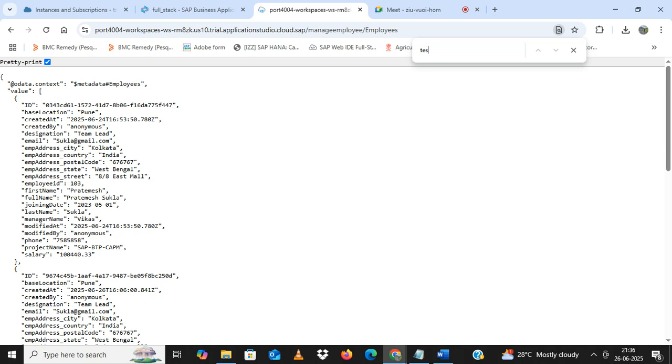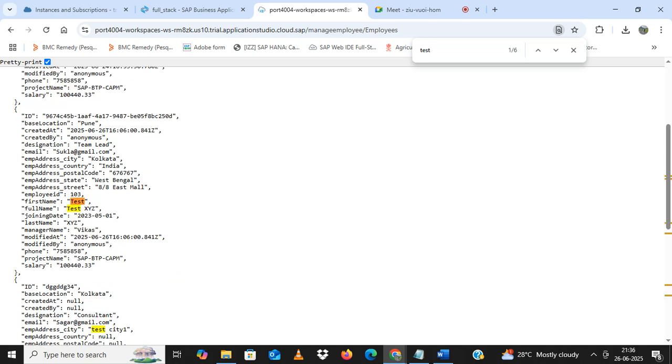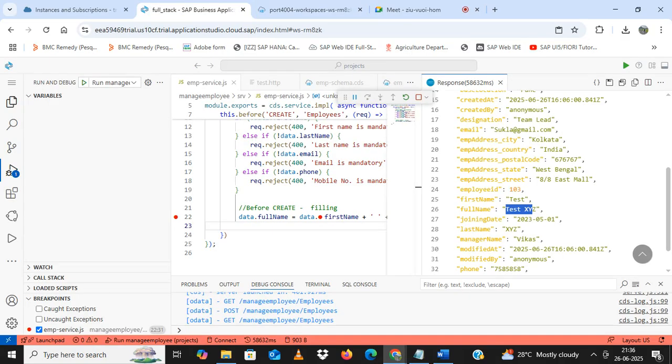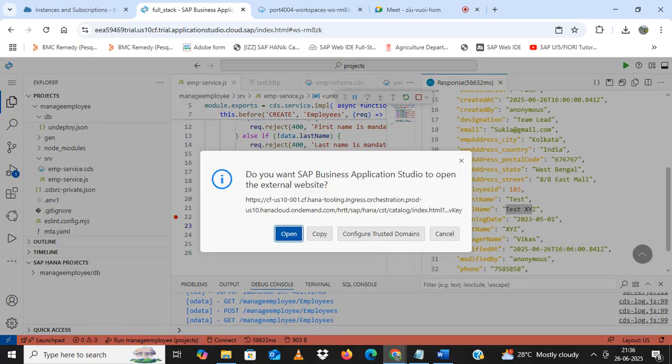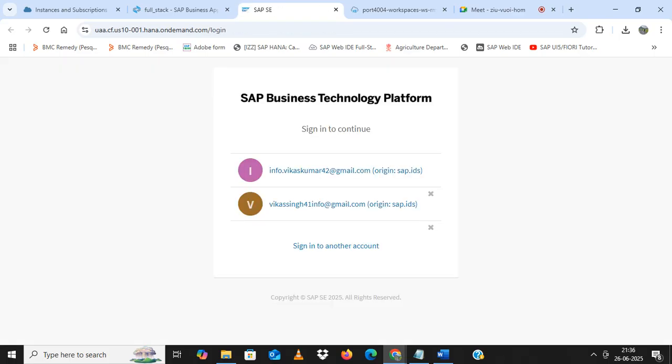Now let me see a circuit test. Can we see here, guys? Test xyz, and then here we have test xyz. If you want to see, then I can give you another proof. What I will do, I will go to the SDI container. See how it works and how the handler plays an important role.